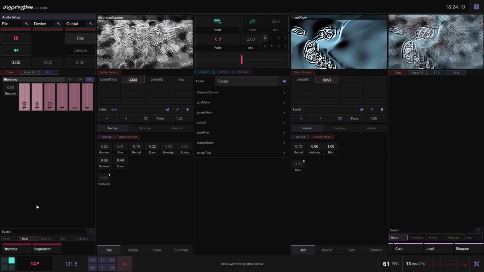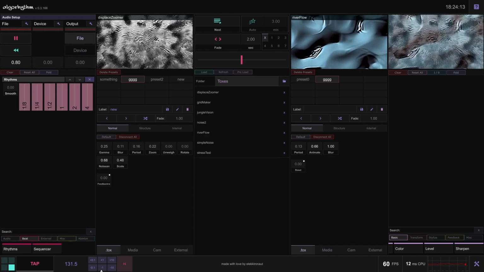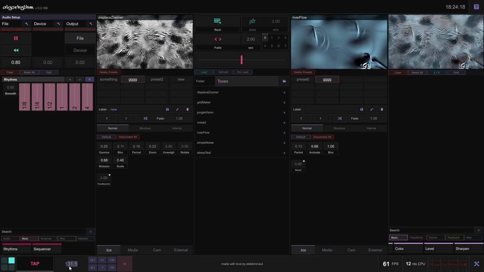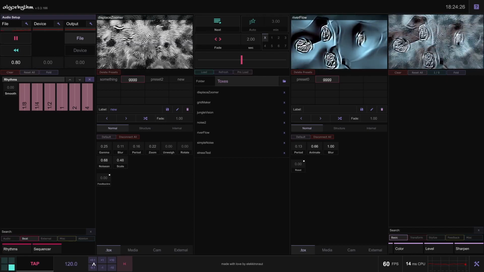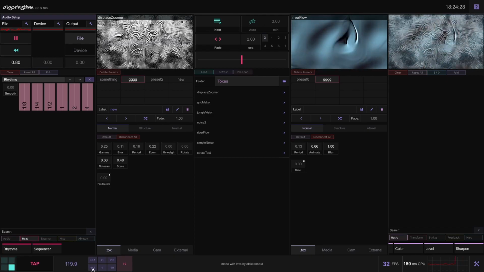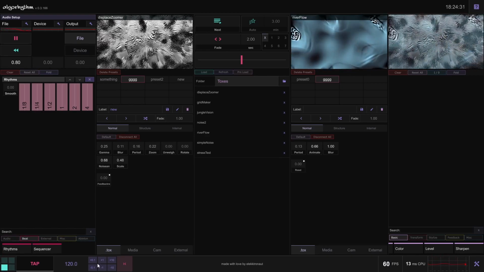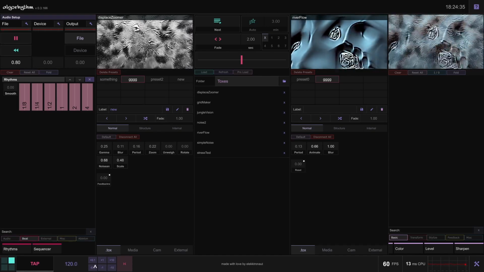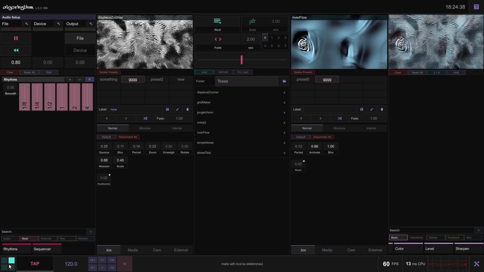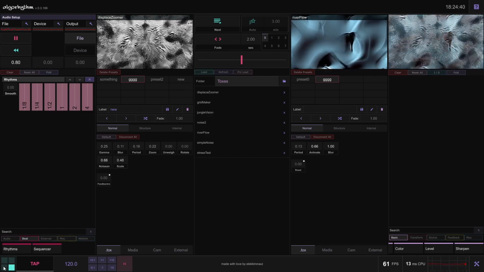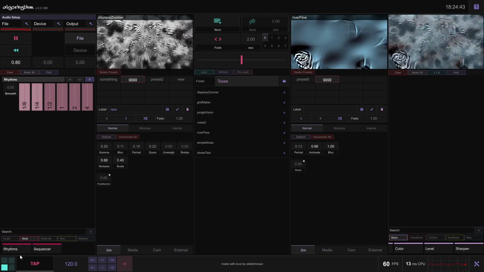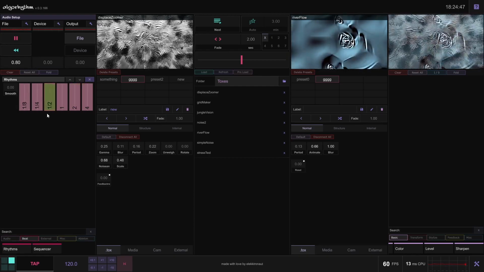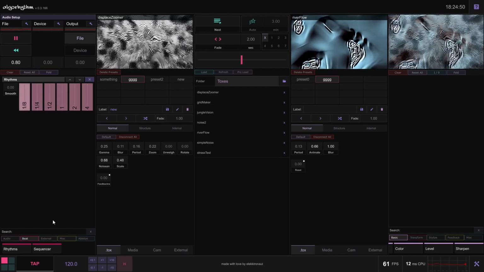But yeah, what we've got here is a tempo that we can set. We can either set that manually by typing it in here, so I could just type like 140. I can also go up and down with these buttons, like 0.1 or 1 or 10, so I can very easily adjust these. And then you can see it always goes 1, 2, 3, 4 around the clock here. To reset that to the 1, we can click on 1 here. And if I click on this button, you can see all of these channels are resetting.